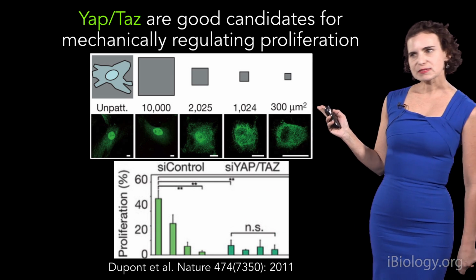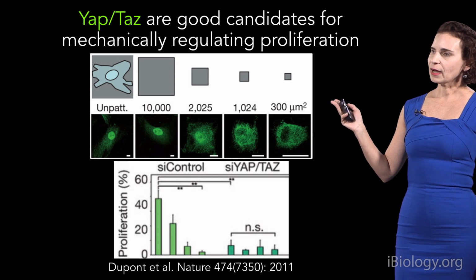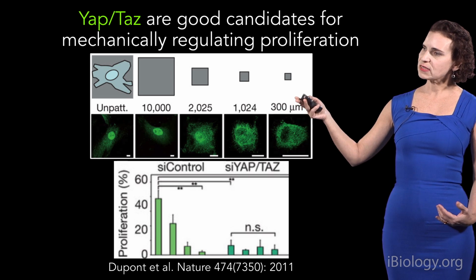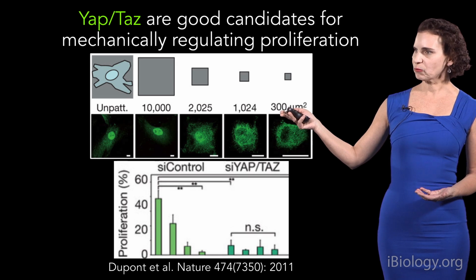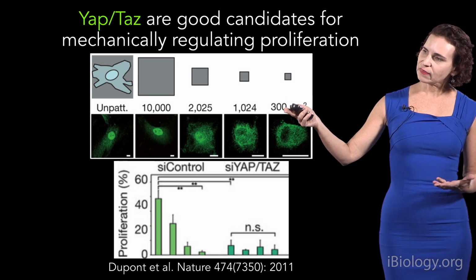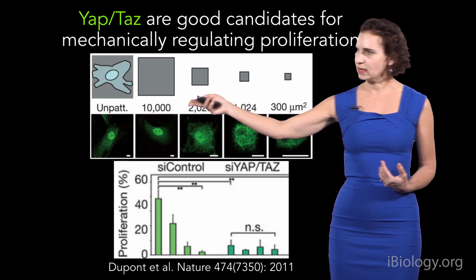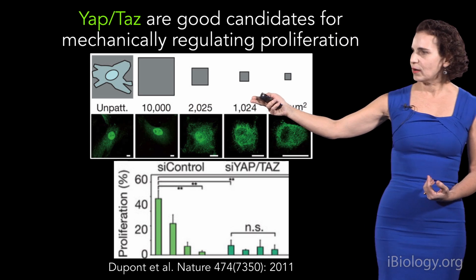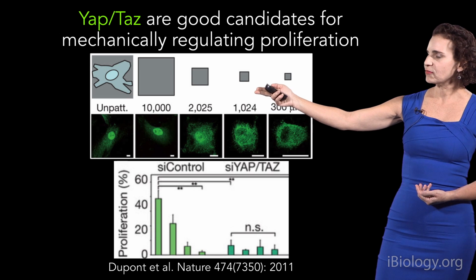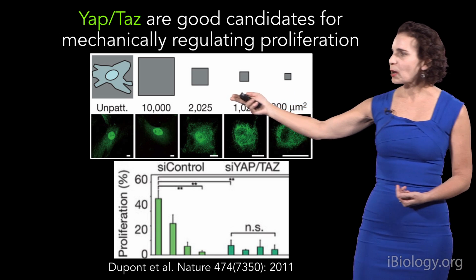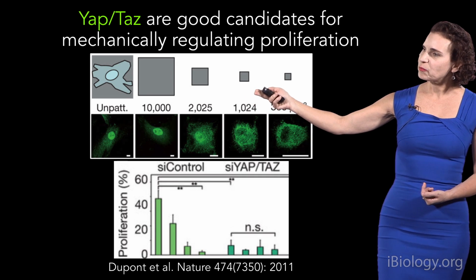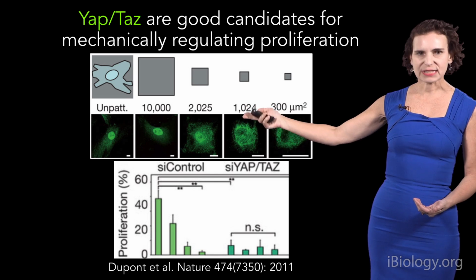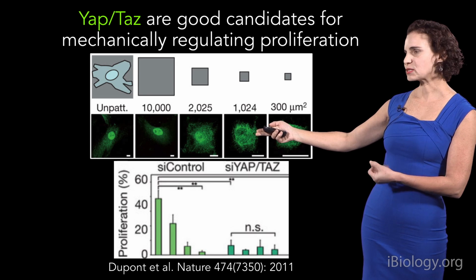Now, the reason they thought these might be candidates for controlling epithelial cells, depending on what size they were and how stretched they were, is that they could see that this transcription factor could only be active when it went into the nucleus. And they found that it was only in the nucleus when these cells were in a stretched out state, as you can see here. And the way that they examined this was to plate them using micropatterning prints of different matrix to restrict the space that they could spread out on. And so when they restricted them very much, then this transcription factor could no longer enter the nucleus and it stays in the cytoplasm. So this prevents it from going into proliferation.